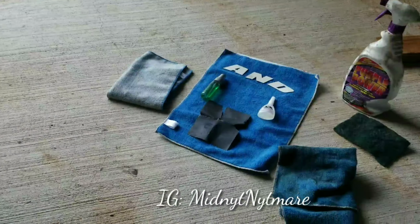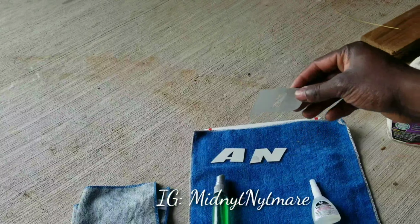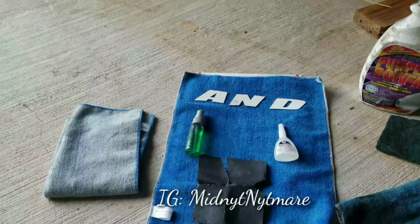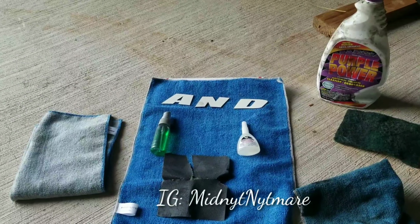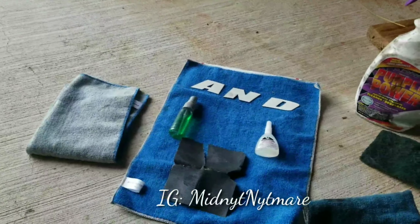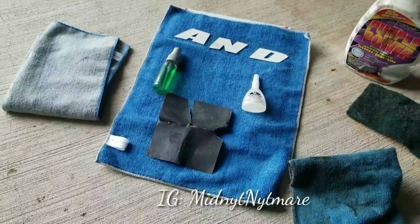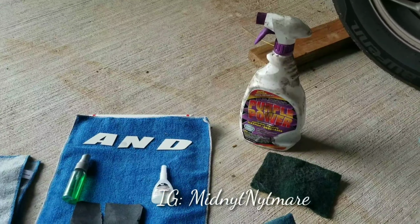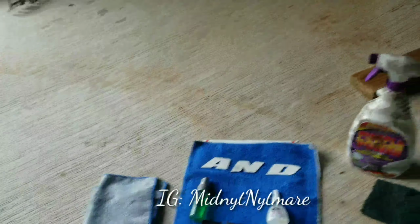All right, y'all. These are the materials you're gonna need. I went with the 1-inch letters from Tredwear, and they come with the glue. It came with two glues, but I'm not even a quarter of the way through the first one, and this is the last tire. The green stuff is rubbing alcohol; you don't really need it too much. That's the little sandpaper that the kit comes with. Then you need your Purple Power, of course, to clean your tire off real good. That stuff worked real good. I got a little scrub brush and a couple microfibers, and that's really all you need to get the job done.